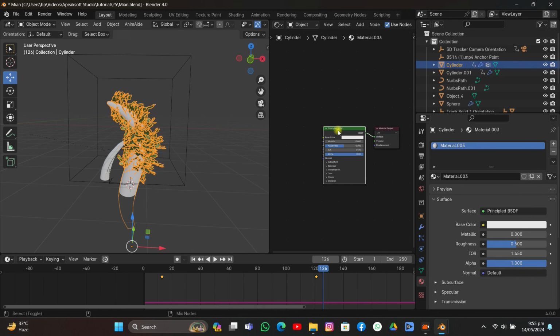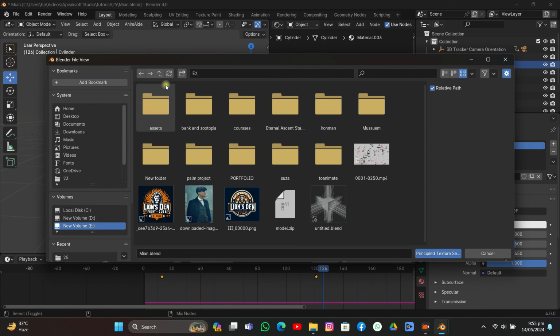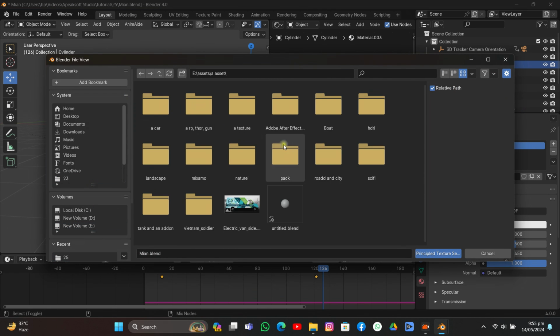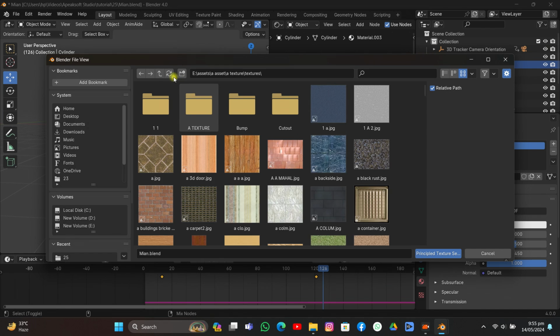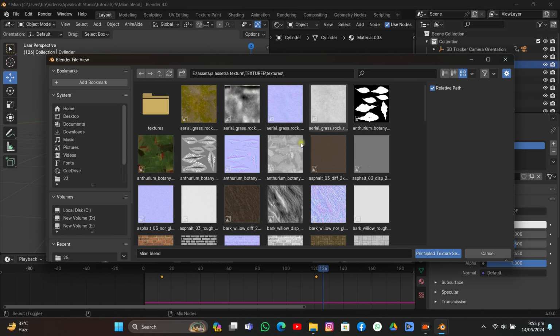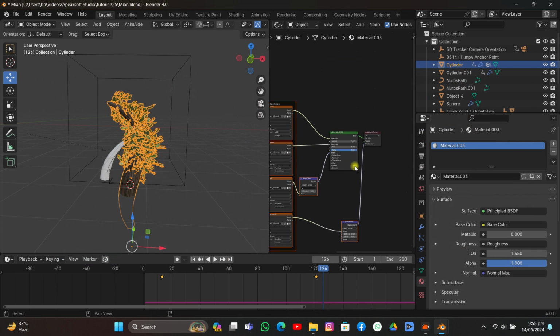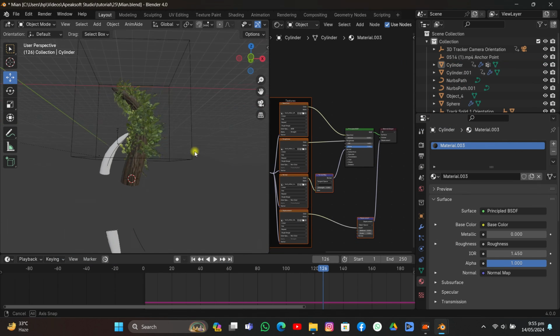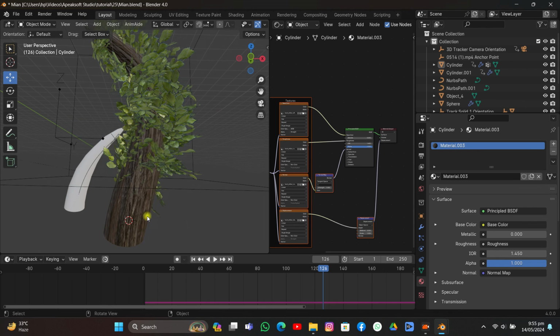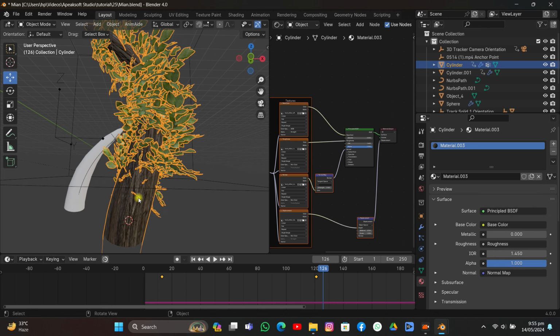I have a PBR texture. I will put the link to the same texture in the description down below. I will add the texture to the wood, and it's actually a wood texture. So I'm gonna go to my texture folders, and I'm gonna add them. Okay, so here we go. We have those textures, and I'm gonna hit okay. As you can see, it already did its job, and you can also play around with the UVs of this object, but I think it's fine.